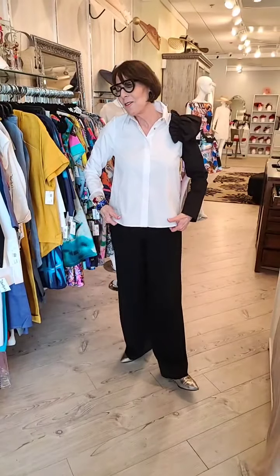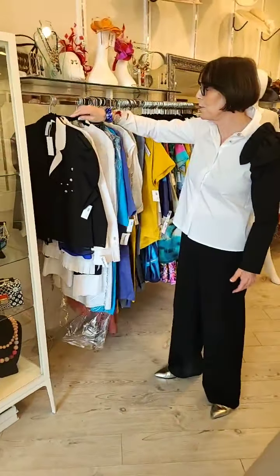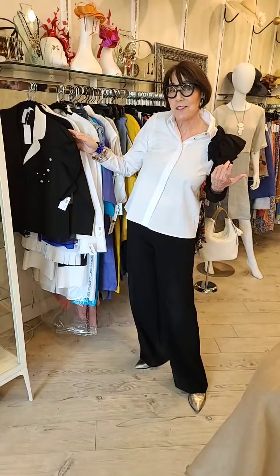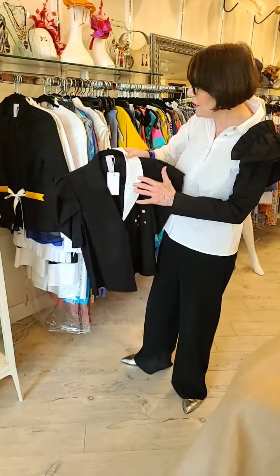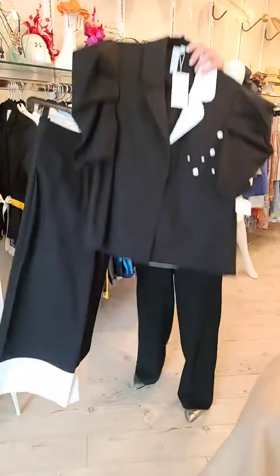I guess you've been wondering about my blouse. This is new with us — we've gotten some really pretty styles and she's been doing a beautiful job. This one is black and white — can't decide — really, really nice. The fabric is outstanding and the fits are lovely. Here's another one — look at this one with the jacket: tons of detail, different than what everybody else did. And if you're a little more daring, you can do the pants.